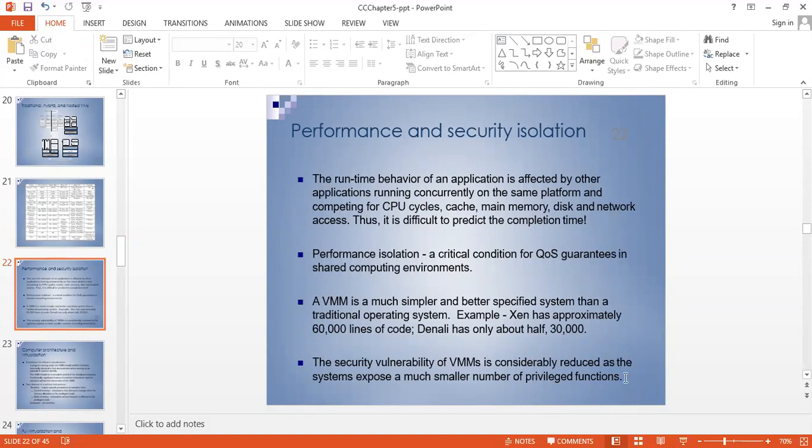Here, in a particular VM, you will be hosting different guest operating systems, but at a time only one application can execute through that guest OS, and it will be interacting with the hardware resources. Because of that, security wise there is less attack from any virus or other malicious functions, because it will be performing on its own guest operating system. So this is the security measure the VMM is going to perform.